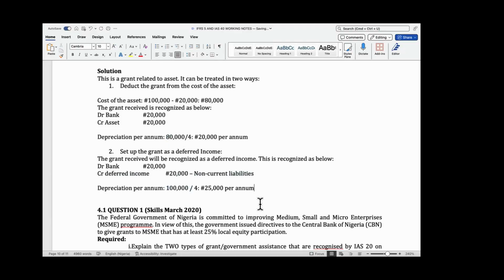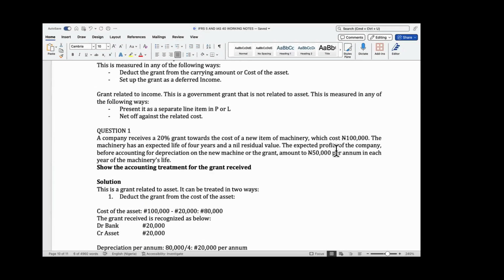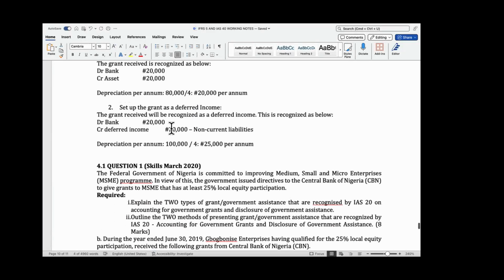You see, what I think should be going through your mind is, why are we recognizing this as a liability? Why not straight to income for that year? So the reason is that the condition is that you need to buy an asset, and since the asset will be used for 4 years, we don't expect that you just recognize the grant down to P&L in the first year. We expect you to recognize the grant also as income over that same period for which you will use the assets, meaning over 4 years as well.